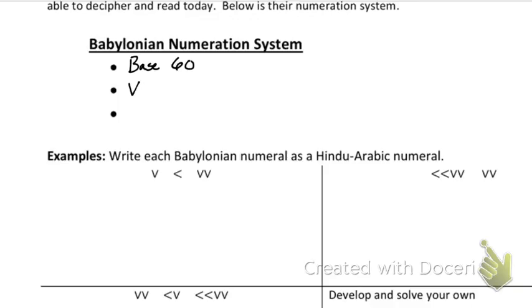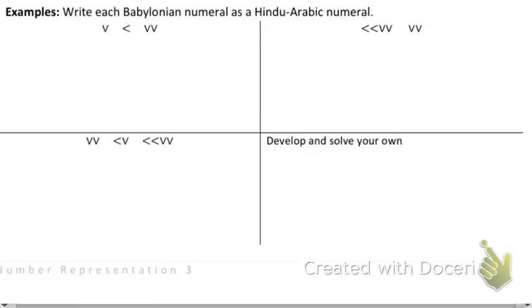They used a V to stand for their 1. Then they used a sideways V to stand for their 10. And those are the only 2 symbols they used for all of their math. So base 60, 2 symbols, and you know all of Babylonian math. Which would be good, because if I would put this on the test, that would be the easy one. I won't, but this would be the easy one.